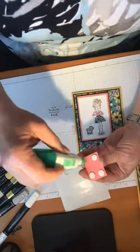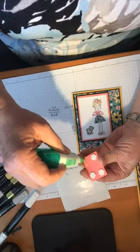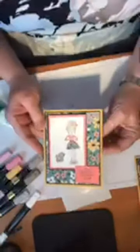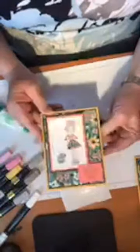And then I'm just going to put a little bit of glue right up in the corner because it's going to sit actually on the card right there, and just barely cover the edge a little bit. So that's our card with our cute little doggy, and I suppose we could color him in on the inside too.